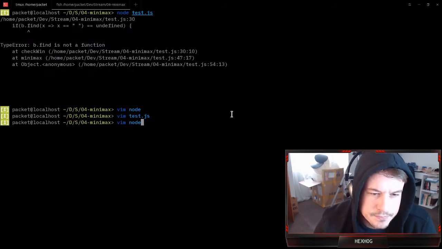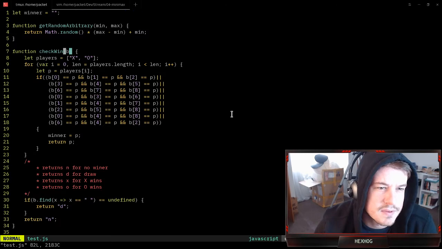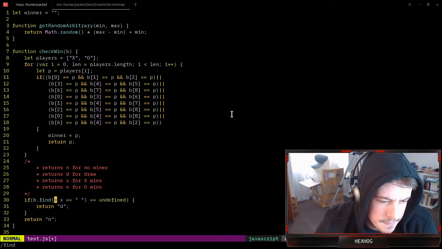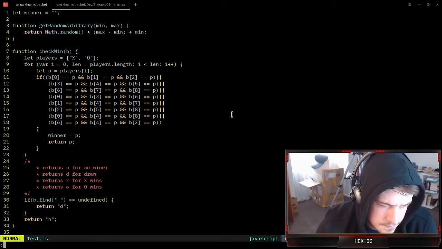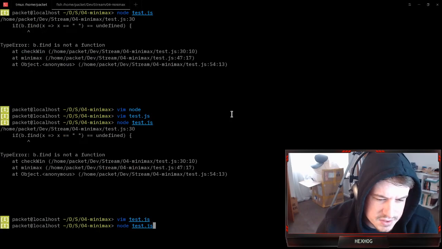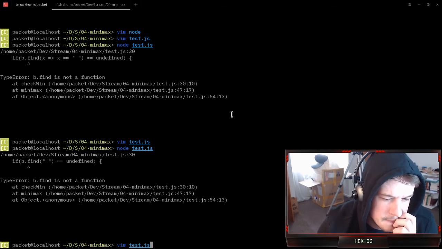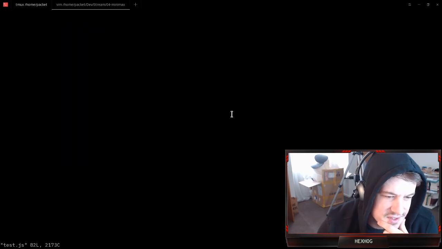I don't get that. B.find is definitely a function, right? Pretty sure it takes a function. Saying it itself is not a function.